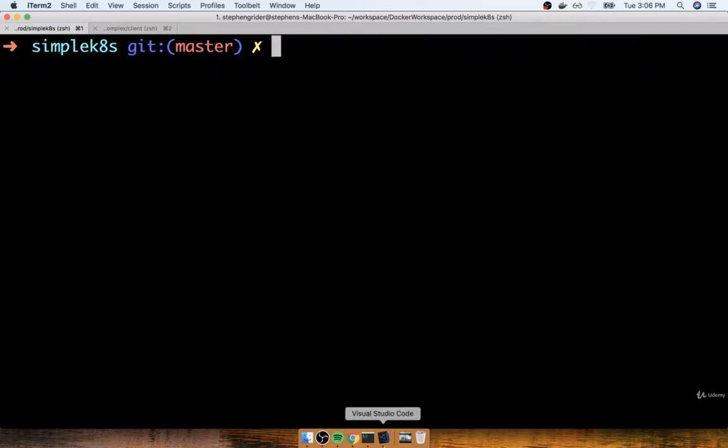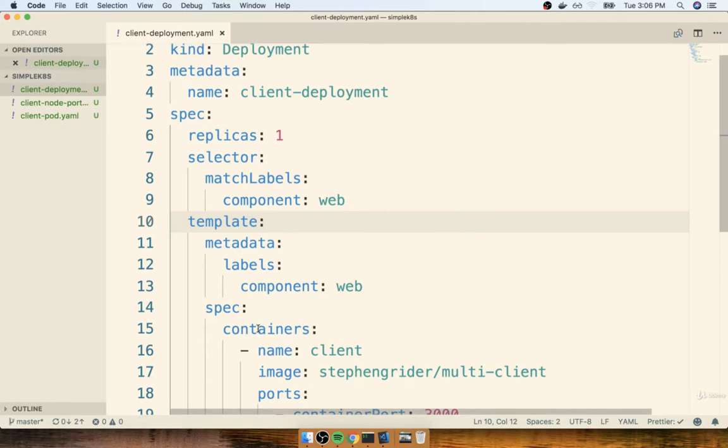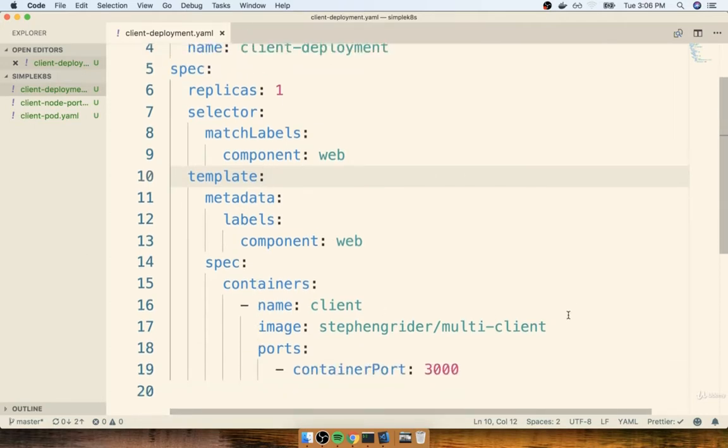Now, the issue that we have right now is that inside of our deployment file, there's nothing inside of here that says, hey, I want to use some particular version of our multi-client image. So when we send an update to multi-client off to Docker Hub, when we make our updated version of that image and we send it off, there's nothing that we can turn back around to this file with and say, hey, I want you to now use the latest image. Now, the reason that's such a big deal is that if we try to take an unchanged configuration file and apply it with kubectl, if there's no changes in the configuration file, then kubectl apply is just going to flat out reject the file. Let's try that out right now.